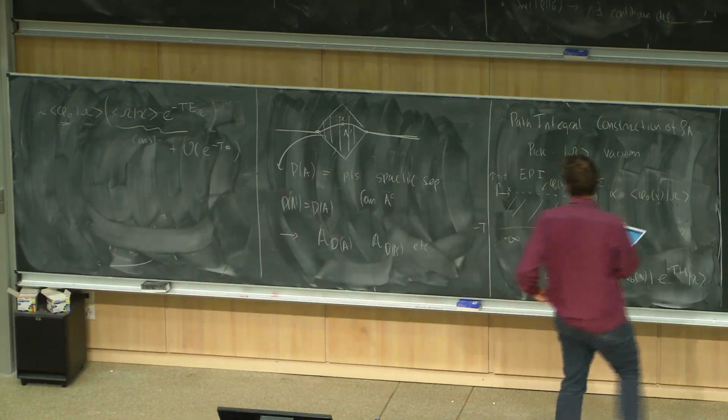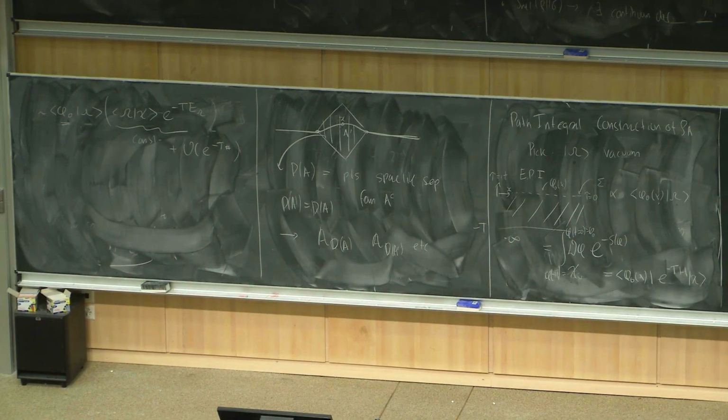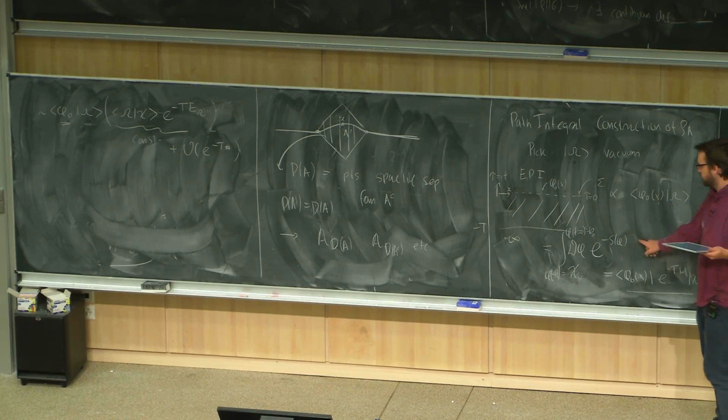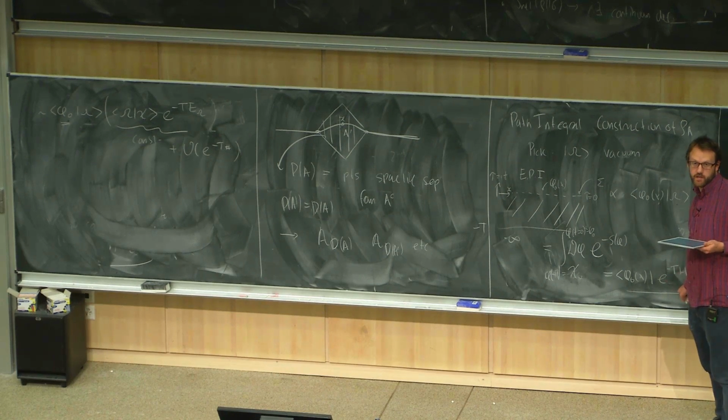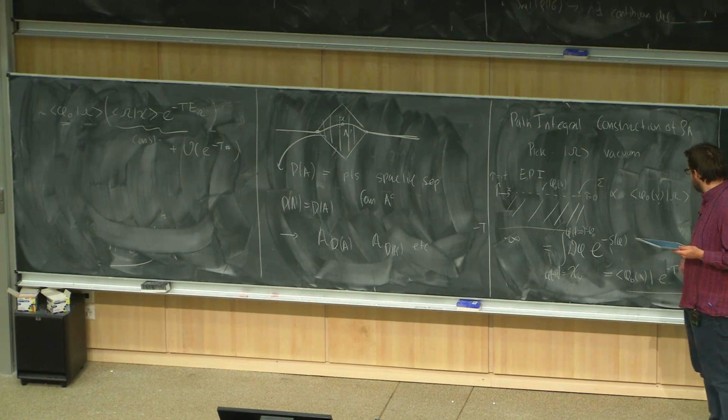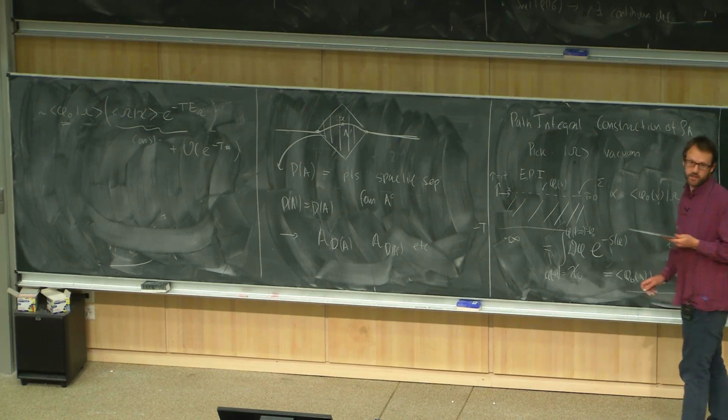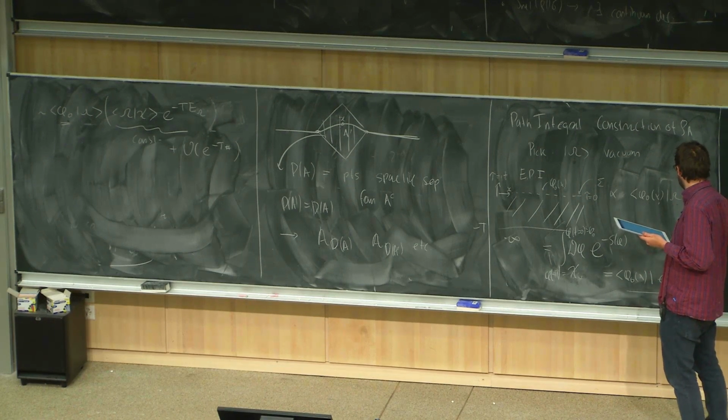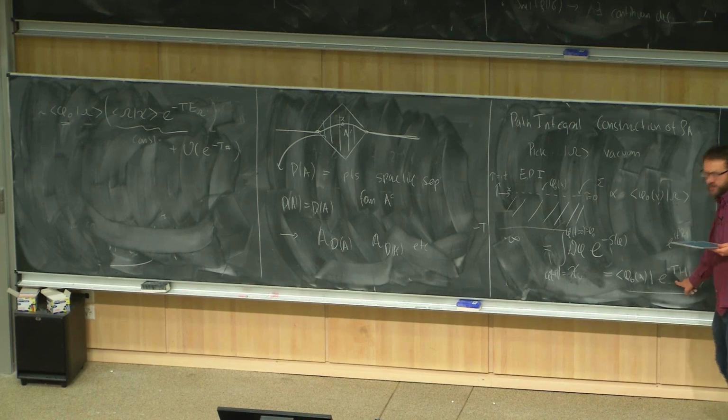I got lost when you wrote the path integral and argued that it had to be proportional to the scalar product. Yes. The path integral itself computes transition amplitudes. In real time, it would compute the unitary time evolution, e to the iHt. But when I Wick rotate, I get e to the minus Ht.